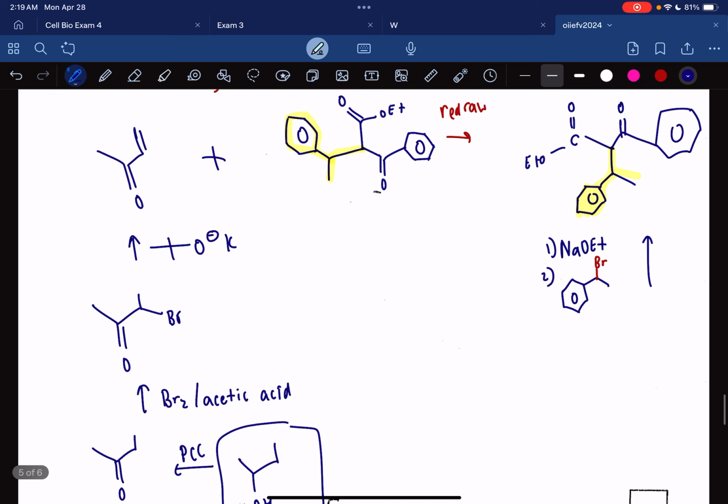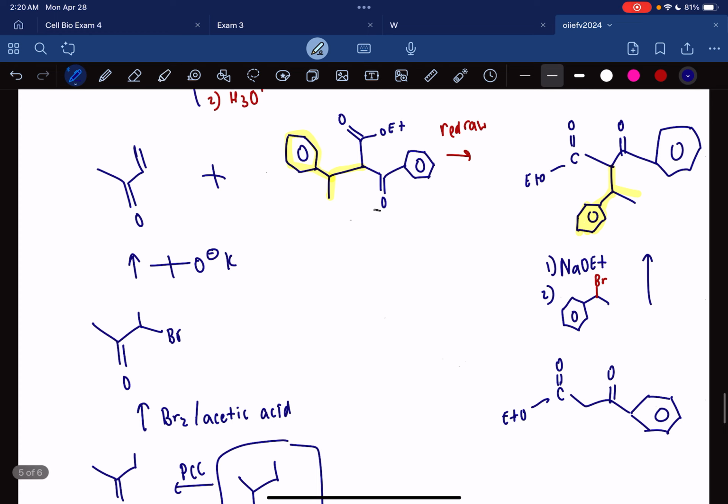And if we keep working back, we're going to have C double bond O like this, and this is going to be a benzene here, like that, and this is going to be OEt. So we'll pause there and we'll make this molecule now. To make that, we need to get a bromine on that allylic position, so we can do NBS and light. That will allow us to have this structure brominated.